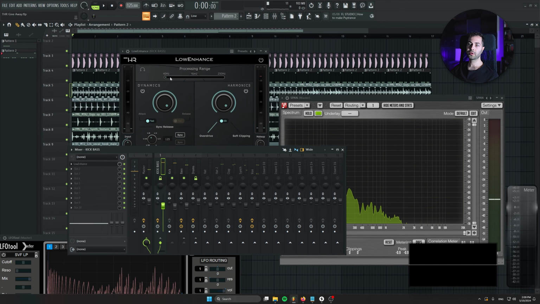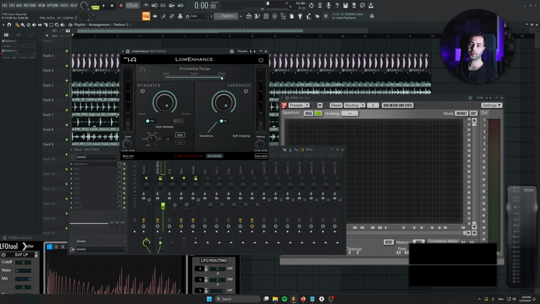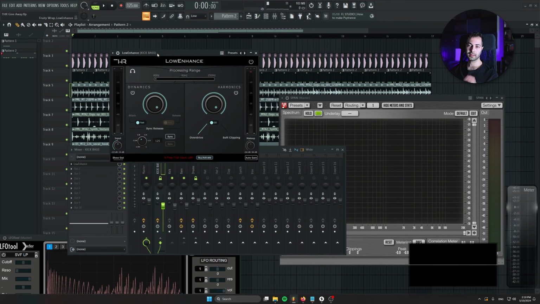I like it. And the processing range, you choose the lowest frequency most of the cases. It comes with 250 hertz, and I think it's maybe usable on bass guitars or mid basses or such stuff. But if you work it on a kick bass, you probably need to push it all the way to the low. And yeah, we can click this monitor button, so we can only hear the frequency the plugin works on.